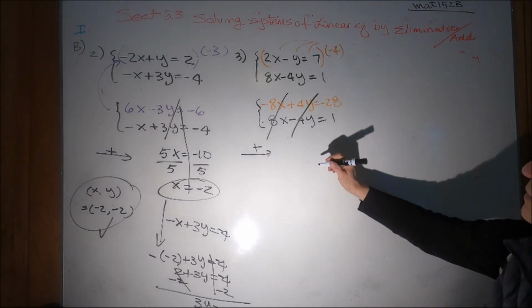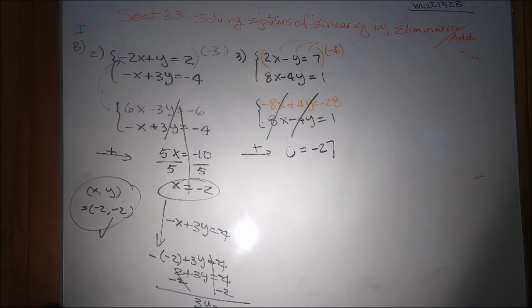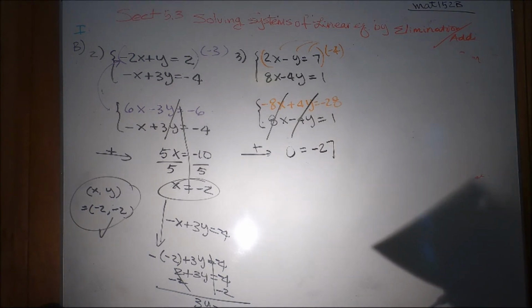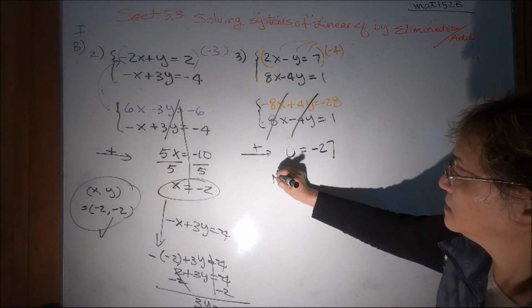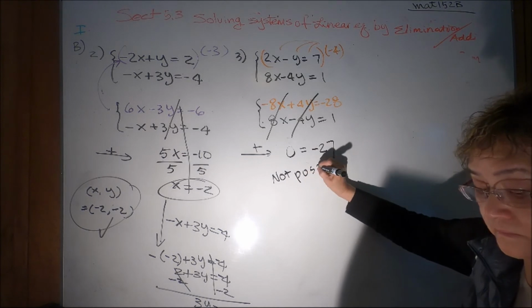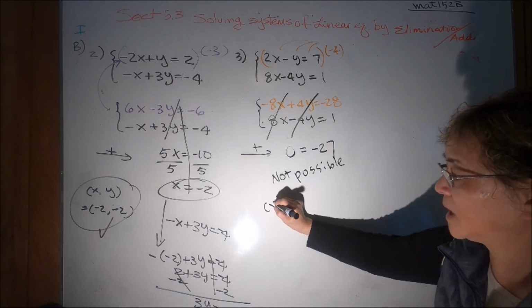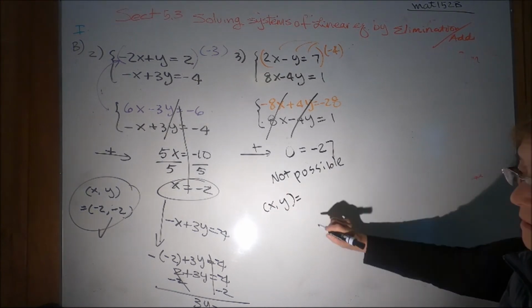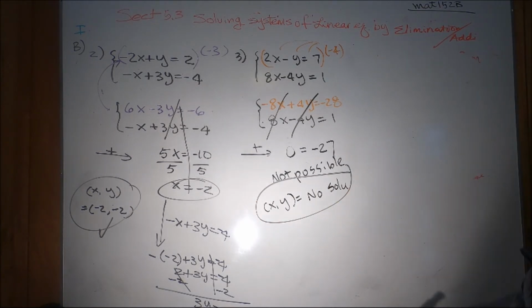So if I do that, what happens? 0 equals, if you do everything right in the process, at the end you find out that's an impossible condition, right? Not possible. If impossible, that means what? What kind of solution should you have? You can't. So it has what? No solution, right?